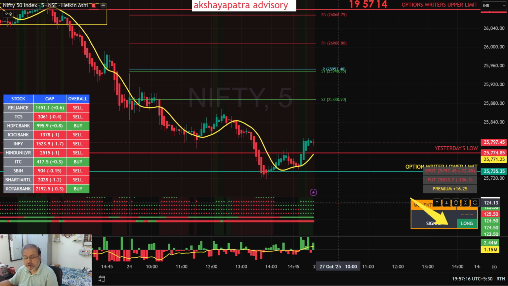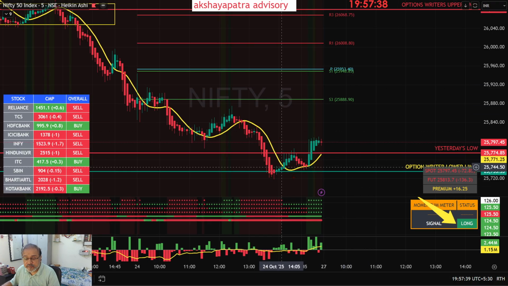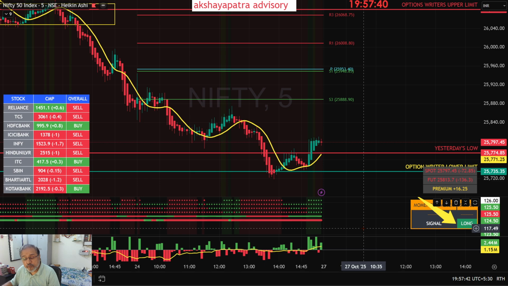So all this, once you join us, you will understand more about how this whole thing can be used to take positions in options primarily. See, this momentum meter has almost 2 lagging indicators in which we have choices. We keep configuring that, and then 2 leading indicators, and then 2 wave trends. Collectively put together for the 5 minutes, it gives us a view where the Nifty is, whether it is in long, in neutral, or in short position. So this is the whole setup.